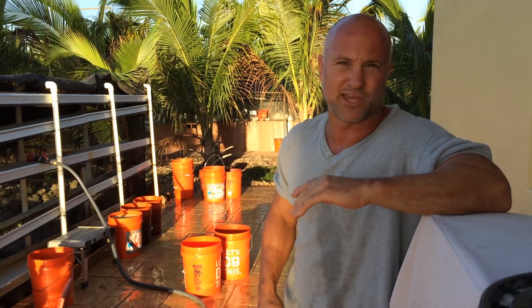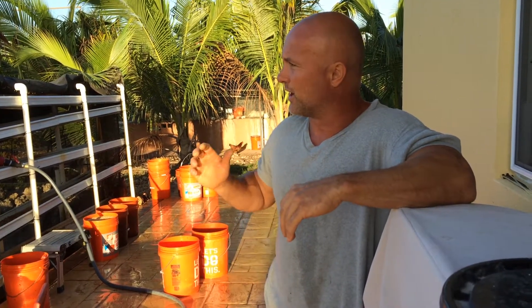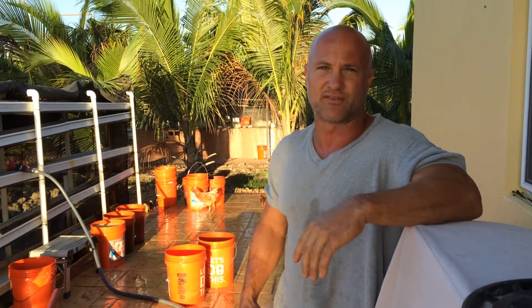Sprouting can really help if your chickens are cooped up in a pen where they don't get much live food, because the layer feed is dormant. When you feed a chicken layer feed, you're feeding it dead feed — it digests maybe a third of the available protein and nutrients. But when a seed germinates, it becomes alive. You've got way more enzymes to help break down the food, and the protein and nutrients are much more available. I've seen three to four times the available nutrients when you sprout seed.